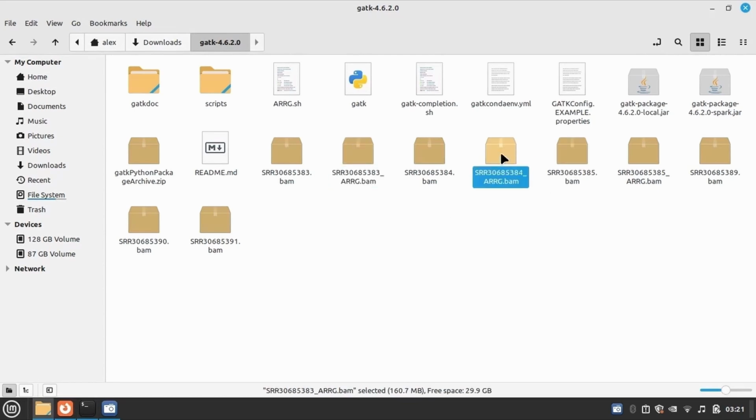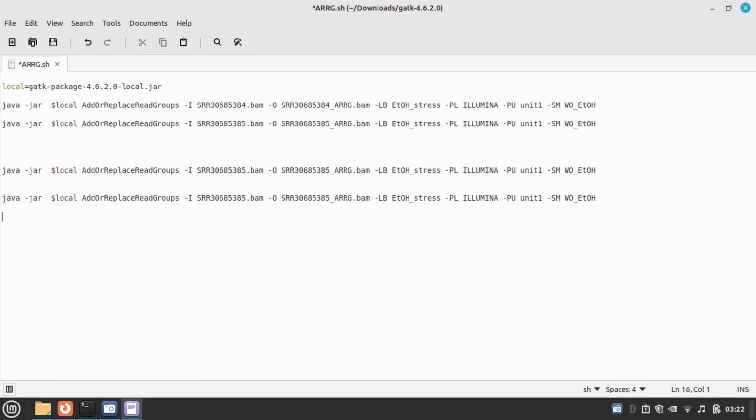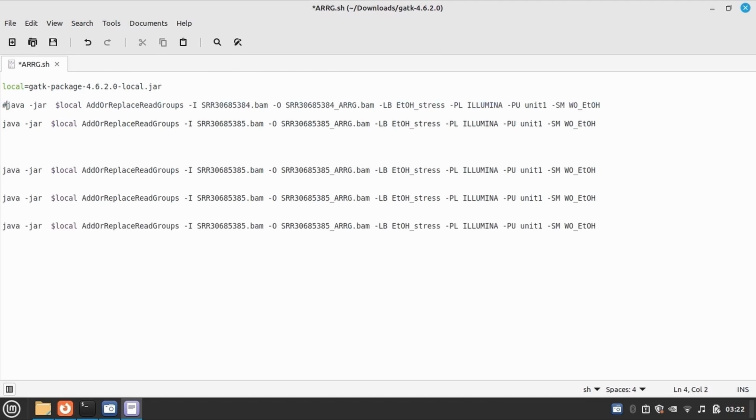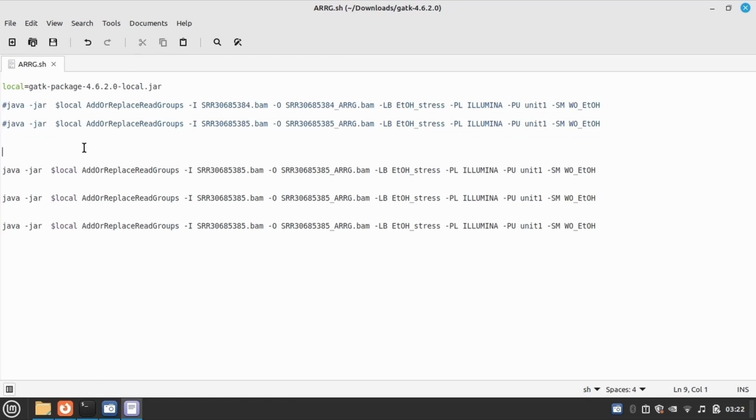You can see, for the next 3 BAM files, which are the ethanol-treated files, let's do it. Let's copy it 3 times. First I am going to add a hash to block these, so it will not run those commands.